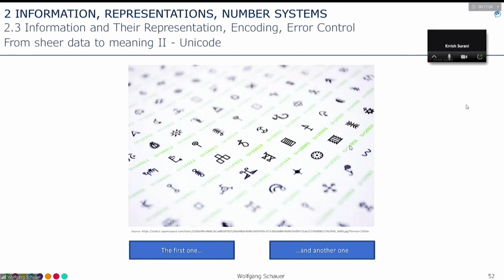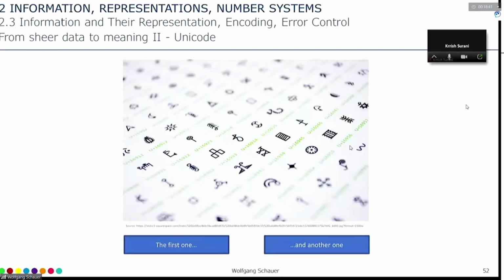No. But there are hundreds of dialects and many ways of writing symbols which have a different meaning. I saw some time ago the most complicated symbol in a Chinese dialect, I guess, consisting of more than 40 different lines, and it is the symbol for a certain soup. So it's not a word like we know. For many things, they just have one symbol which means that. And many of them, not all of them, are encoded in this Unicode standard.